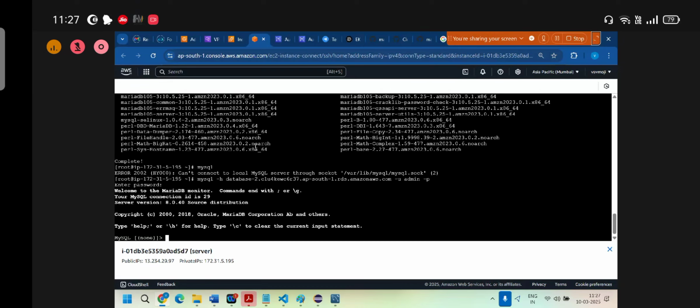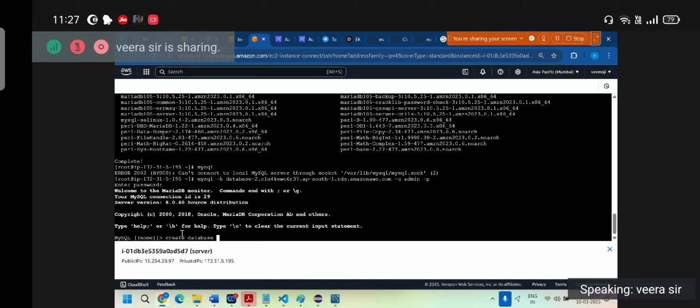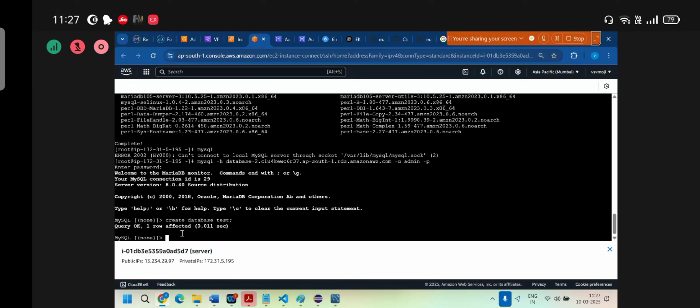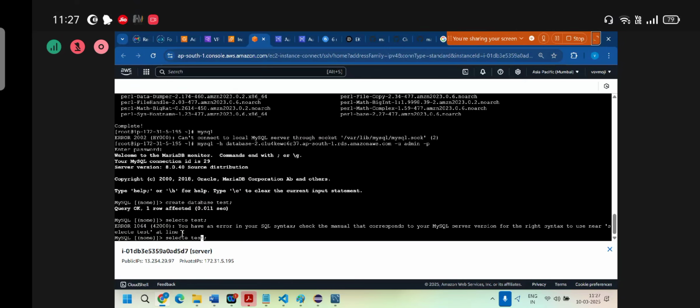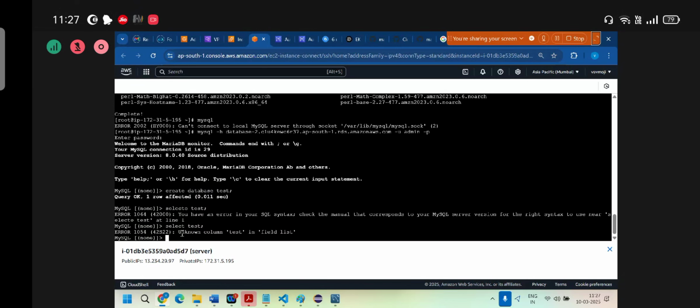Clear the concept now? From here also, I can create tables. The first process is what? Create database. The name I'm giving is test, any database name. Query OK, one row affected, right? Next, if you want to create any table, first select a database. Select which database? Test. Sorry, use command. Yeah, thanks, someone already shared: use test, not select. Okay, the database is changed.